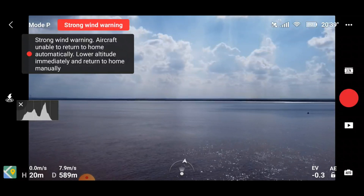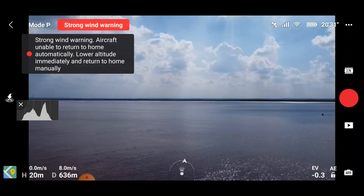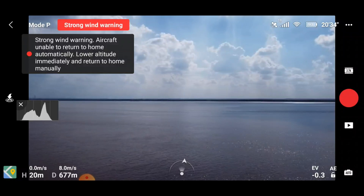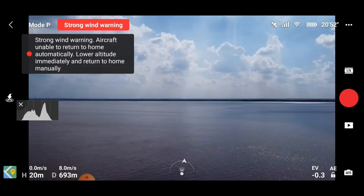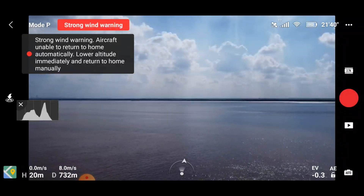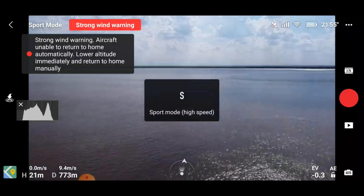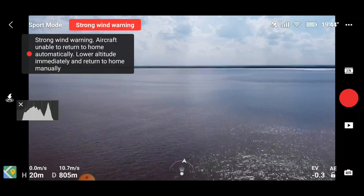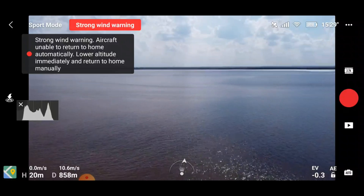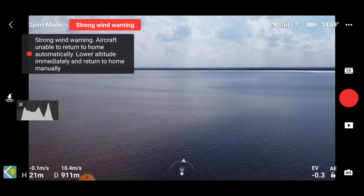Video quality actually looks a bit better on this flight. Here we go — 600 meters, nice and easy, no problems at all. 700 meters quite easily, 90% battery, 18 satellites locked in. No issues whatsoever. I've just decided to quickly stick it in sport mode to speed this process up a little bit. This is actually my first time flying in sport mode — we're getting 10.5 meters per second, going quite quickly now.